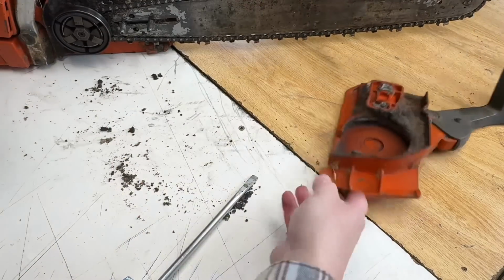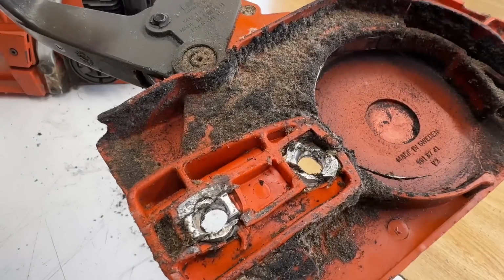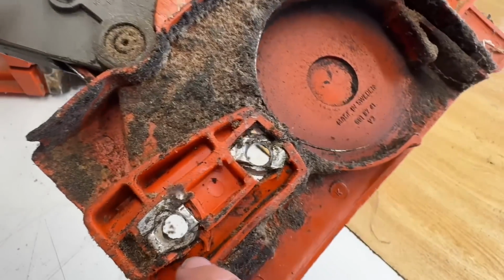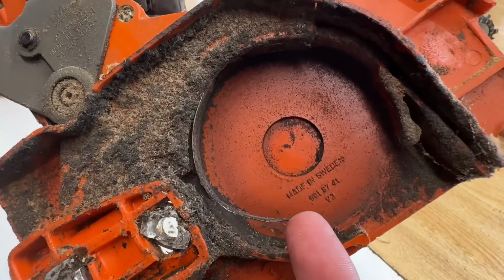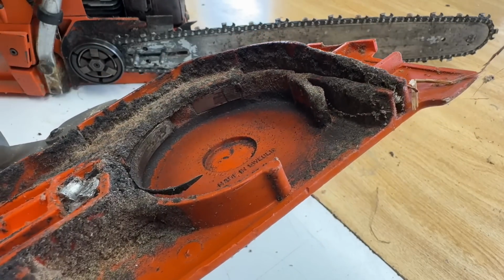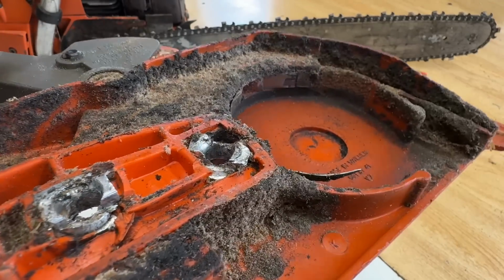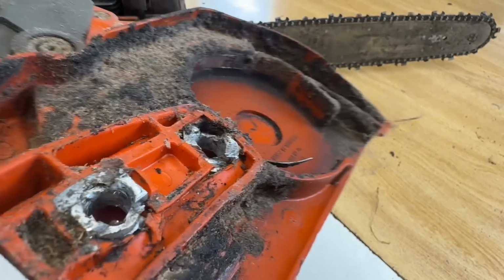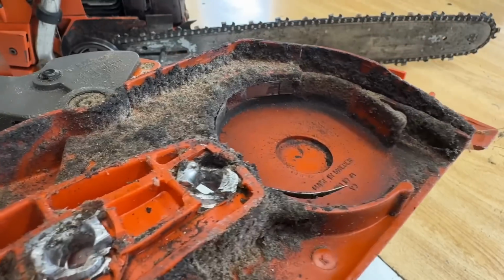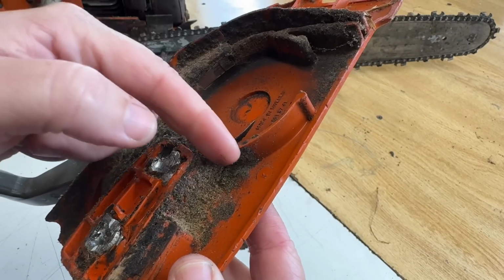Well, that was easy. No wonder that wouldn't come off. Oh, and the brake band, there's nothing left of it. That doesn't pass the test. Is this normal wear? I'm just not familiar, and I'm not being sarcastic either. I'm just curious. Did he just not maintain this, or what did he do to this? How does this happen?